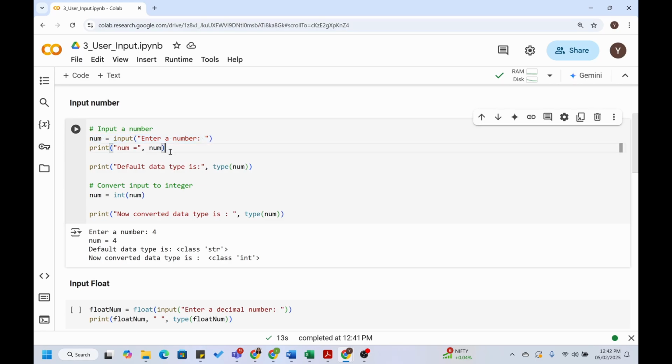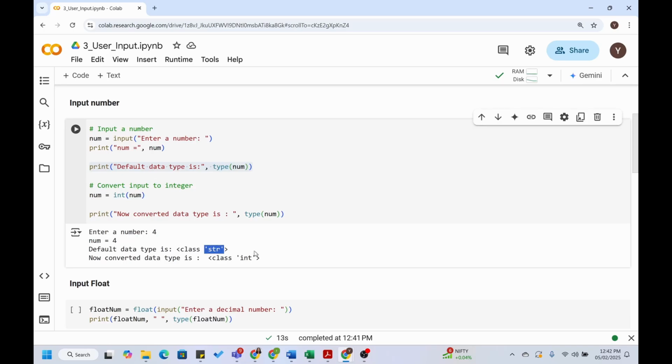When I find out the type of that input, you can see I am taking 4 as a number. It prints it out, but again the category is the string itself.